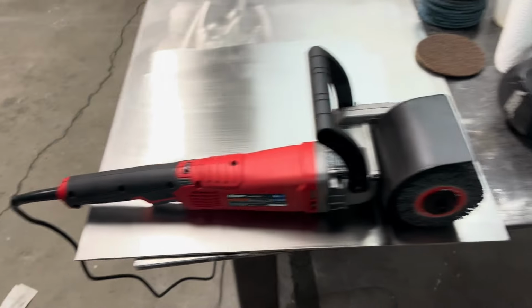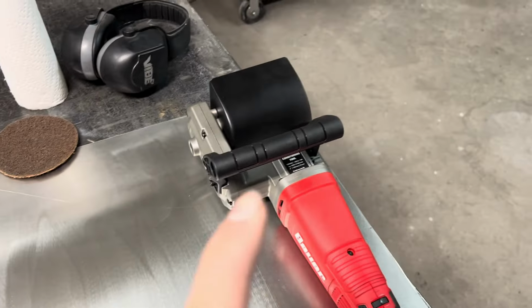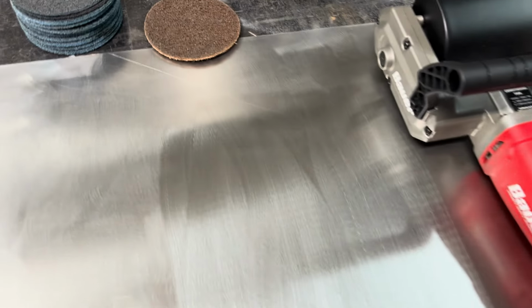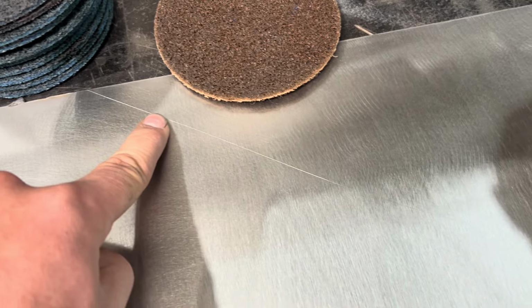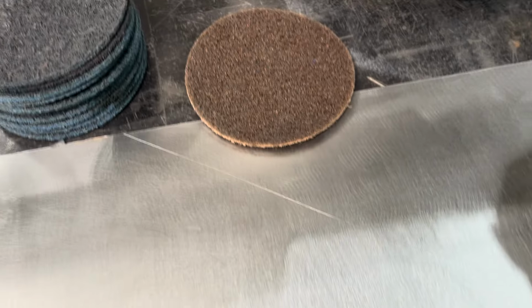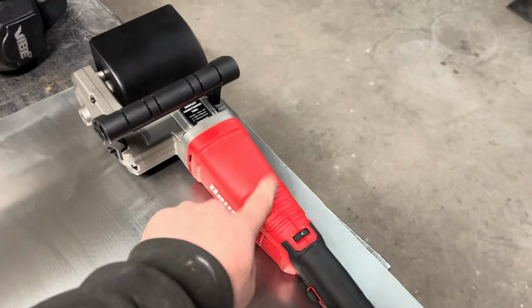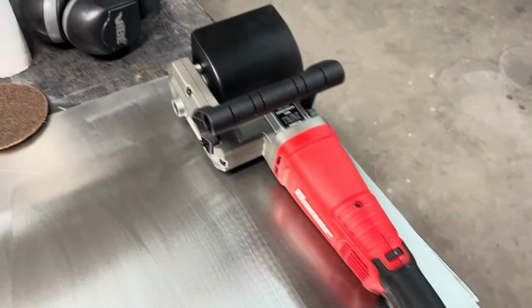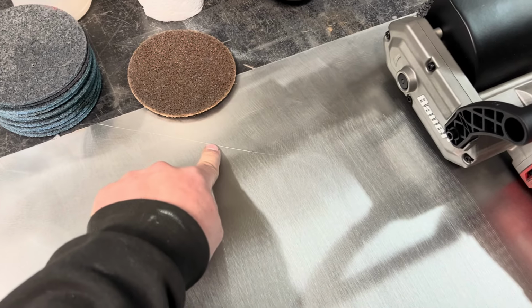But as you're going over it, there's a couple things you need to know. One is it doesn't take out the scratches. So there's scratches like this from getting it on and off the forklift, moving it around. I don't know, you decided to throw some tools at it, whatever it may be. This will not get it out. Even with this 40 grit, it will not remove the scratches.